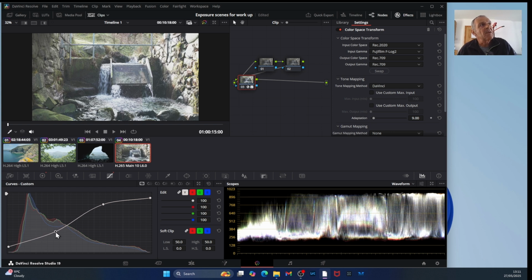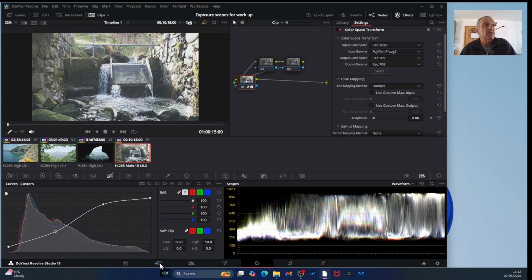So we put in a bit of an S-curve. That's given us a little bit more definition. It's not quite right. And I just realised I've also made the adjustments again on the color space transform node. But the point of this video is to show that the scene can determine the method of exposure.